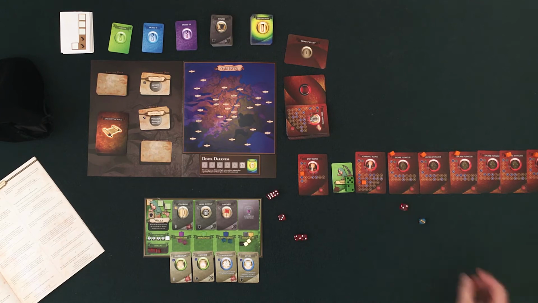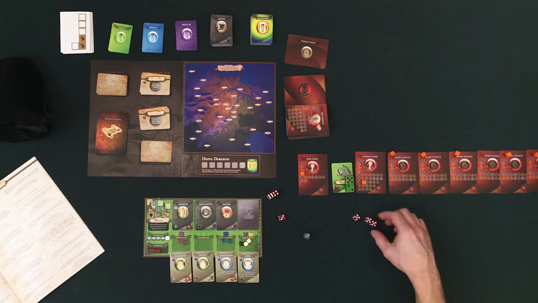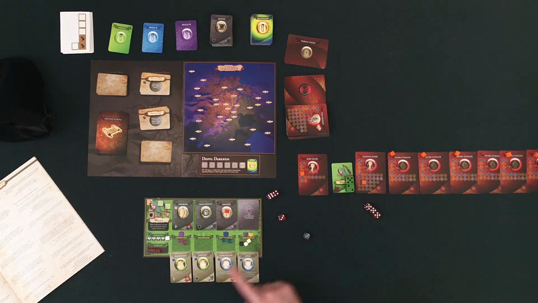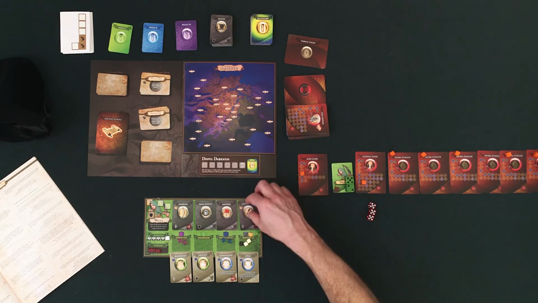He gets to go. 5, can't hit me. This guy can definitely hit me if he hits me too much. Yep, he rolls a 15, but I just get it. I've got my 8 and my 7, 15. I block it. Okay, so that block gives me back my onyx spear.